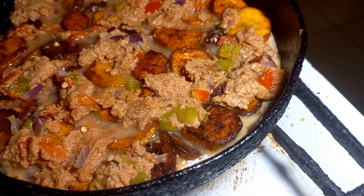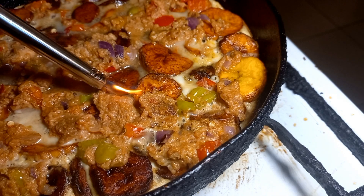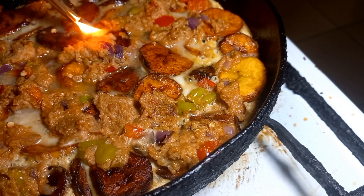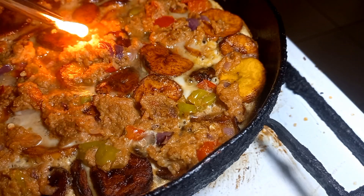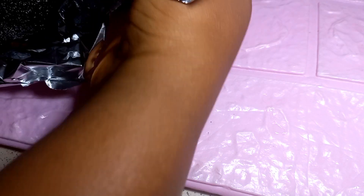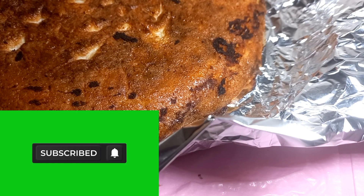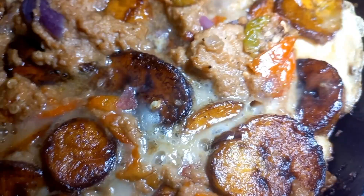After 15 minutes, my plantain frittata is ready. But because I'm using a gas stove, some of the egg in between is not fully done, so I use a lighter to finish the eggs on top — though this is not compulsory; you can decide to eat it as is. Once I'm done, I transfer it by covering the frying pan first, then flipping it over. This is what it looks like on the underside. Then I take another plate and bring it back upside down — just like that, easy peasy.